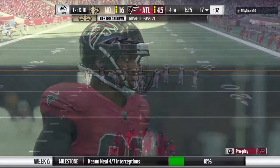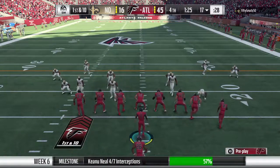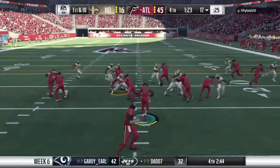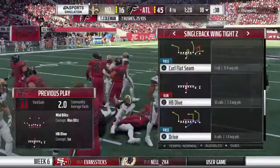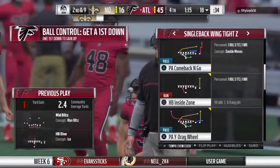A fourth-quarter score from the Meadowlands. Now, you saw the score at the bottom of your screen a moment ago. We got a good one going on there. A win would be just their second of the year if they could hold on. They'll start out on the ground with Coleman. And he'll take this up only to about his 18-yard line. Credit him with a 1-yard gain there to make it 2nd and 9.